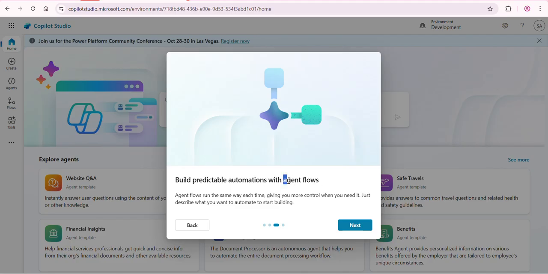There will be a trigger point for these agent flows and a couple of nodes known as action nodes, which are going to perform the tasks within the agent flow. So there would be a trigger point and a couple of action points which get performed within the agent flow. So that's agent flow for you.